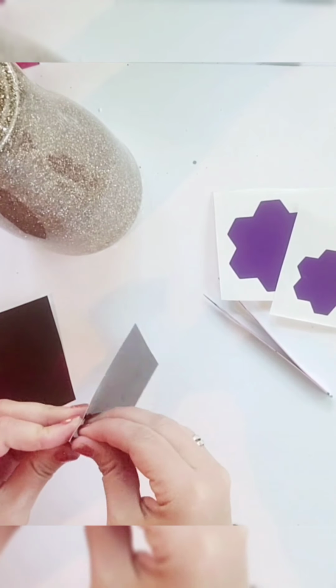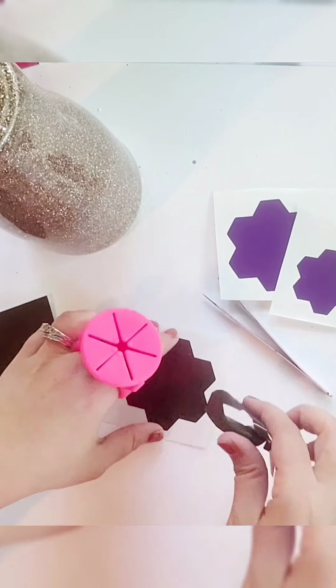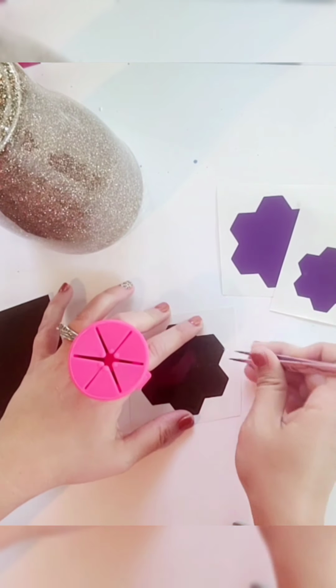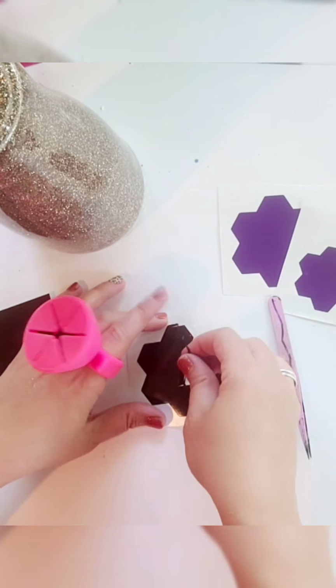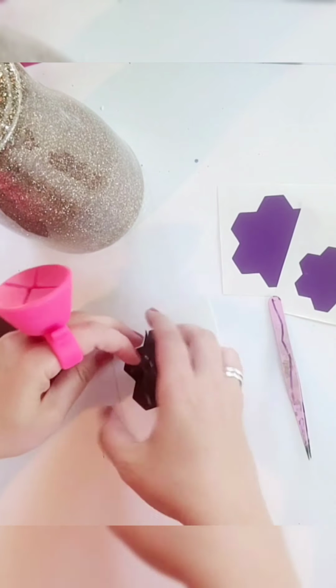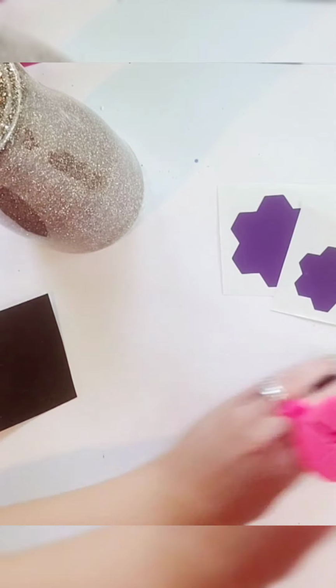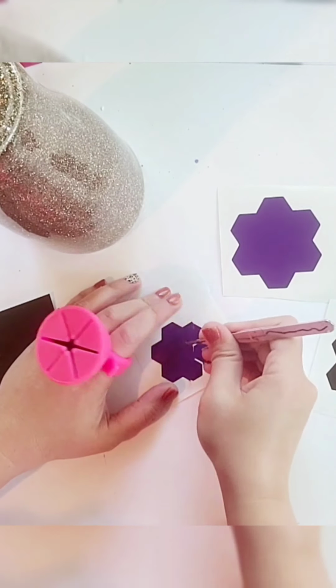It's time to add our vinyl. So I just have scrap pieces of vinyl here that I'm going to use because we're going to do a peekaboo. And I'm going to take the outer frame part off of these little hives here. And that's the piece we're actually going to use later on after a few steps here. So we're just going to take these off. I do have two different sizes.